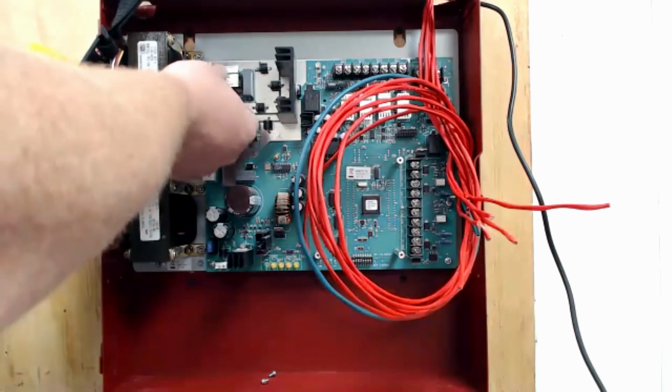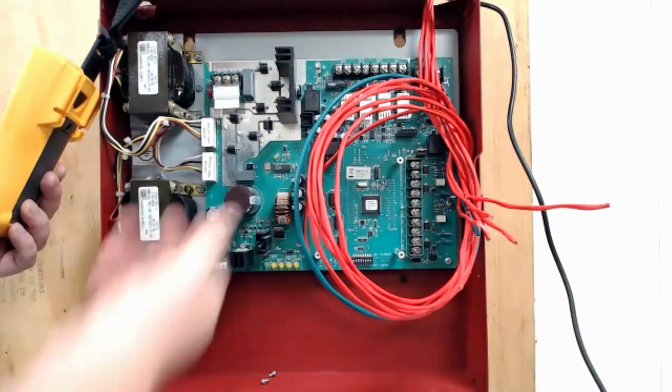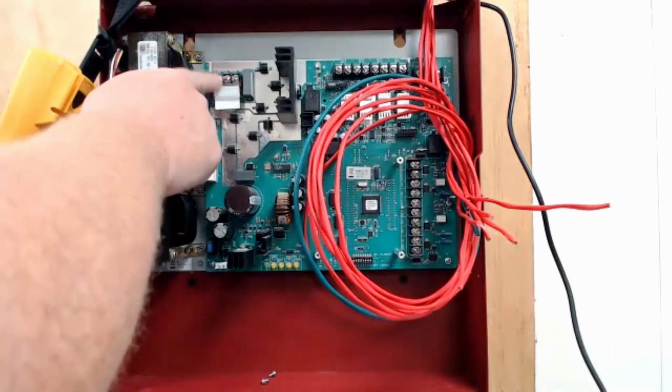The power comes in right here on these three terminals. So this is earth ground, AC neutral, and hot. That's where your power would land. So it'd be green, white, and black.